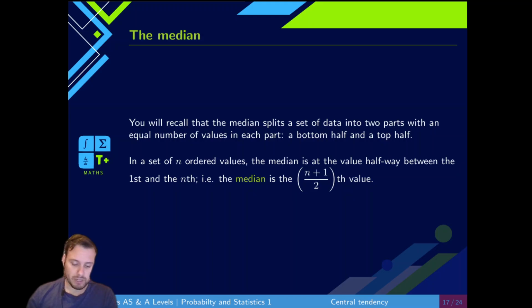That is, if we have a set of n ordered values, the median is found at the value that is at position (n plus 1) over 2. So in general, we need to work on that. I'm going to use this first example. We're going to see two examples here for how to work with this, and we're going to use things that we already know. We're going to use the stem and leaf diagram, and we're going to use the cumulative frequency.